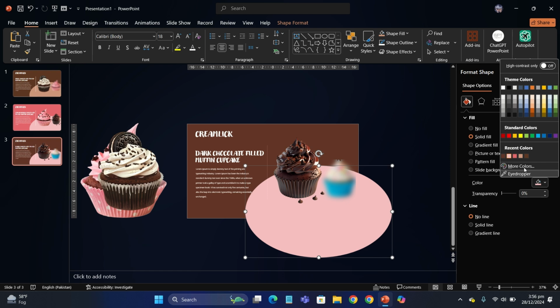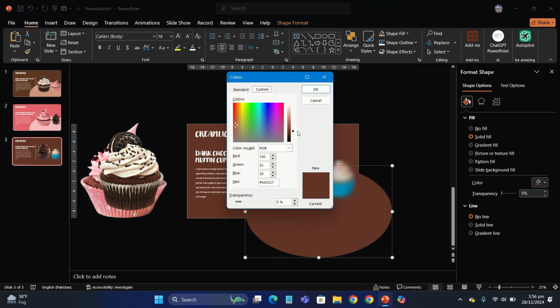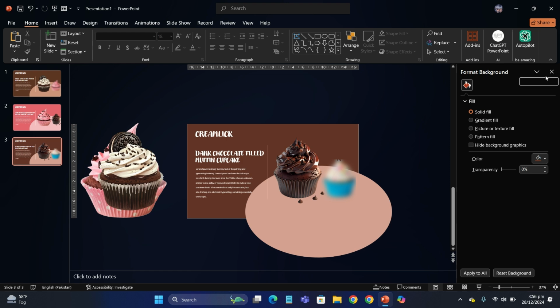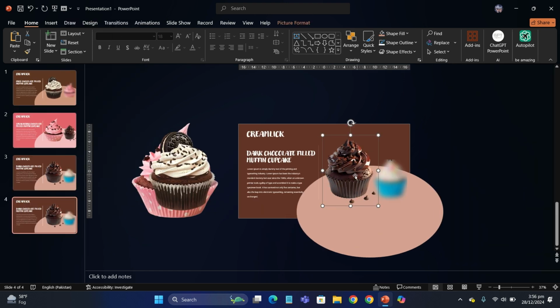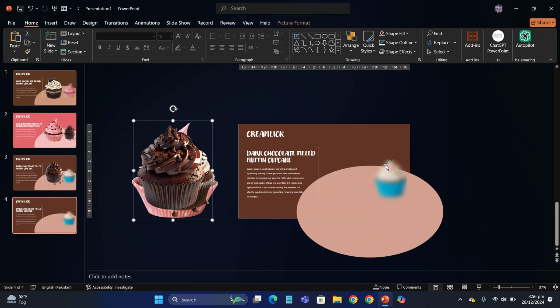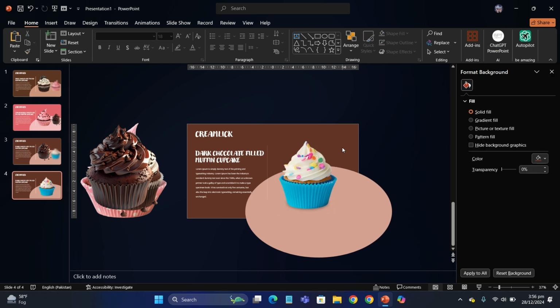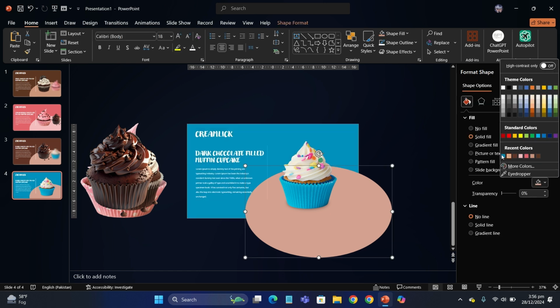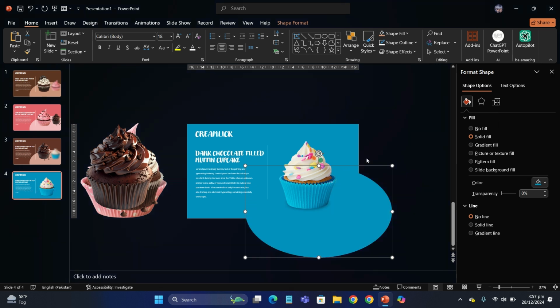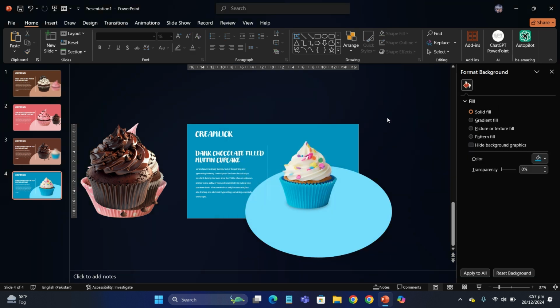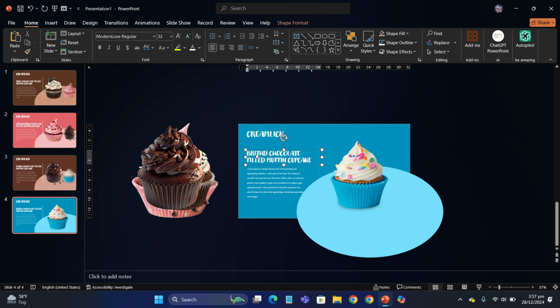We're gonna change the background's color and the circle's color. Now let's give the circle a lighter shade so that we can see it. Next, we're gonna duplicate our slide, enlarge the first muffin, move it out of the slide, and enlarge the next muffin, which is the fourth one. Remove the artistic blur effects from it and enlarge it by holding the Control key. Next, we're gonna use the eyedropper to give the background and the circle a color, and customize your title as well.